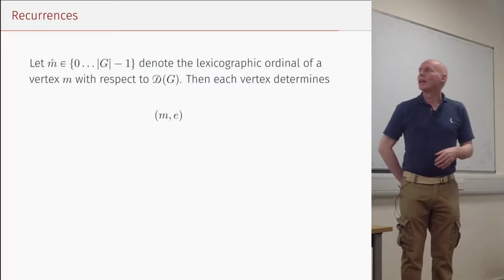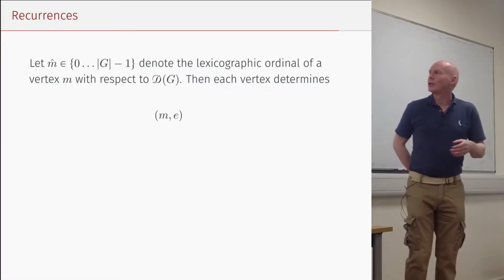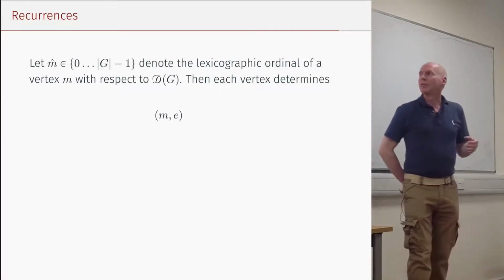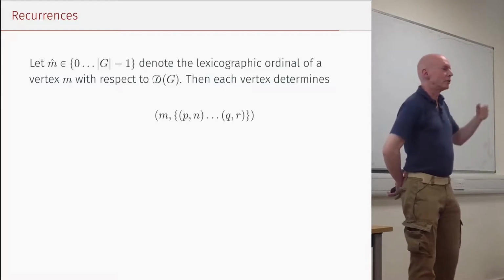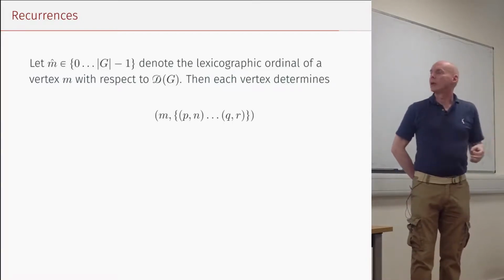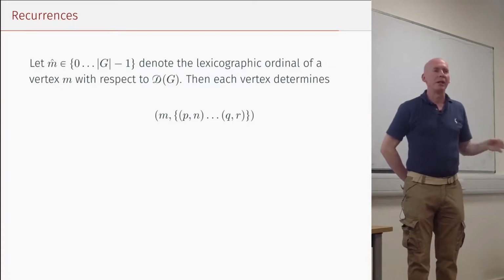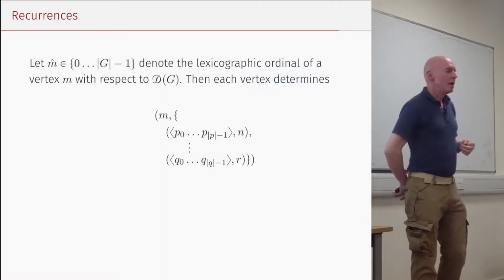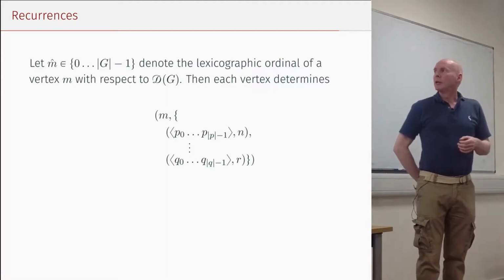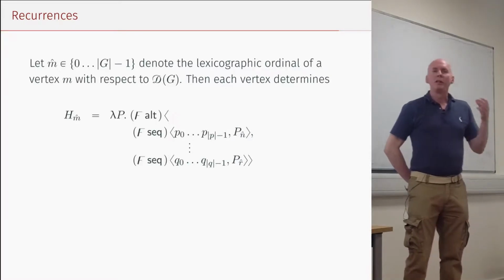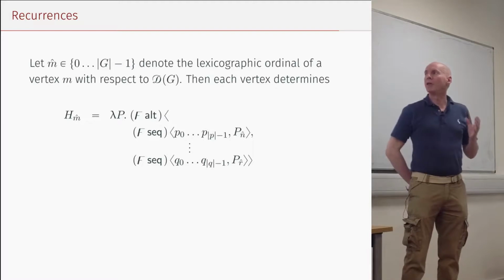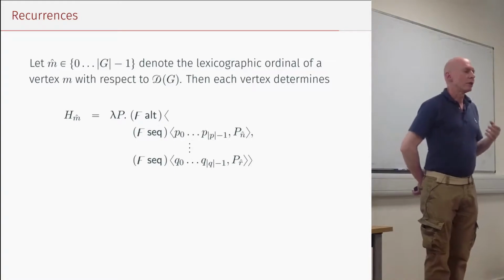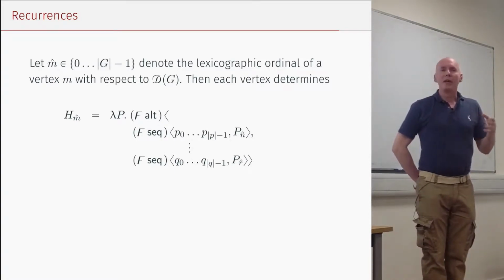But now, why? If you'll bear with me a little bit longer, suppose we just pull some pair ME out of this set, and remembering that E is really this set of pairs of things representing outgoing edges from M, where each P is a list of processes labeling the edge, and N is an adjacent vertex to M. Just for the fun of it, we could let this object induce a function taking a list capital P of processes as an argument and returning a single process as a result. The process that it returns behaves as follows.